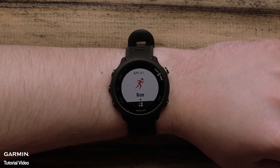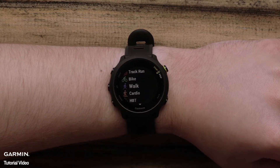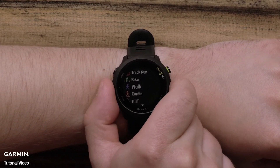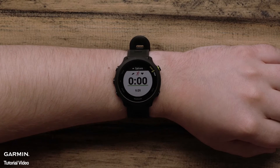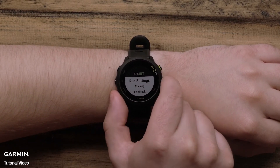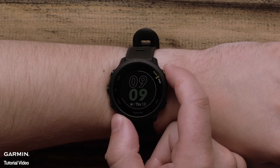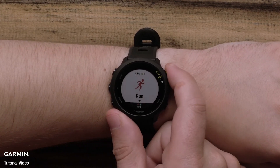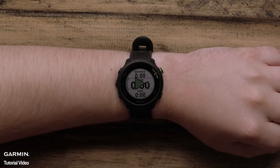Press the start button to bring you to the home screen. Press the down button to see more of the other activities and to add more activity types to your list. Press start to select an activity profile, then press the up button to see more options such as run settings, training, and live track. To start an outdoor run, press start to access your activity list, then press start again to select the run activity. Your watch will beep and vibrate to let you know when GPS is ready — this normally takes just a few moments. Press the start button again to begin your activity.